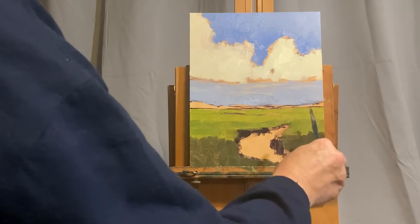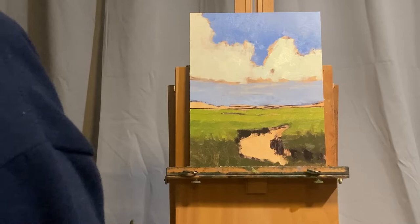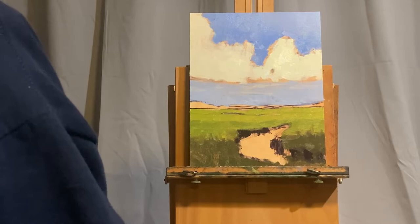And here, I'm sorry that you can't see every stroke that I'm making, but I'm going back into those certain areas and blending the grasses together. As you can see there, I'm trying to soften the edge of that boundary. And there, clearly you see that I did the same on the other side.